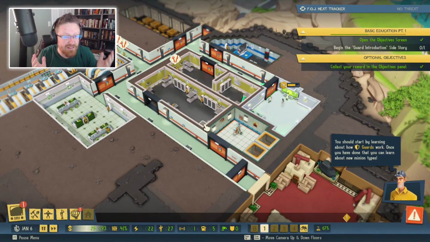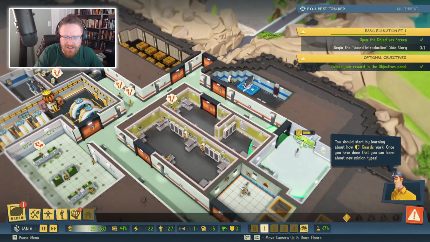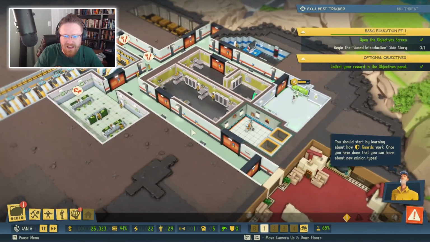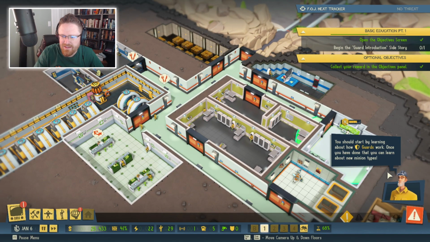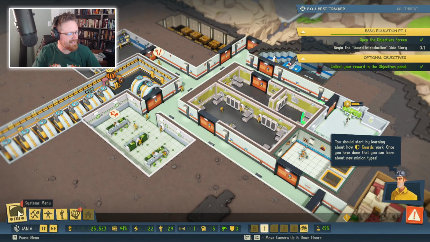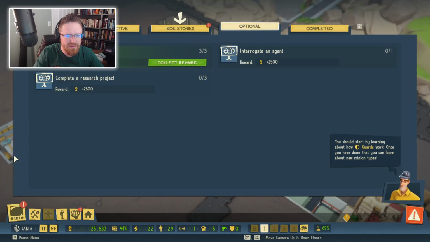I've only just barely started. I'm still in the middle of the tutorial. I've learned the basics, though, of how to lay out a base and place rooms and furniture, and I'll probably have more of that to show you a little bit later. Right now, it's telling me that I need to learn how guards work through a little side story, and that seemed like maybe a good place to get started with an audience.